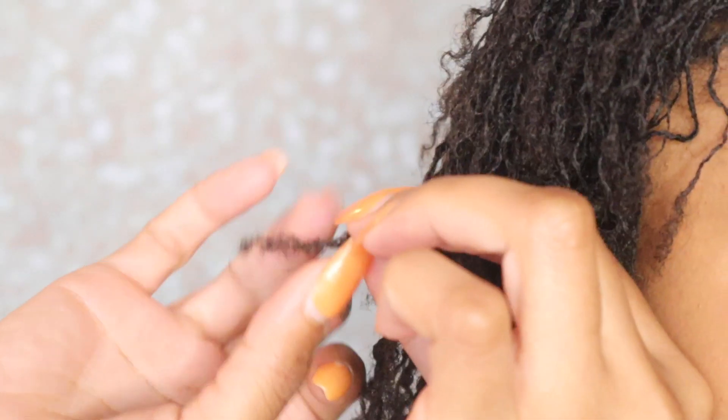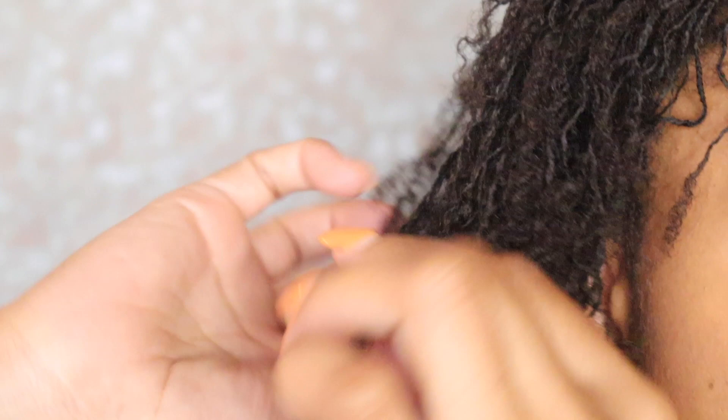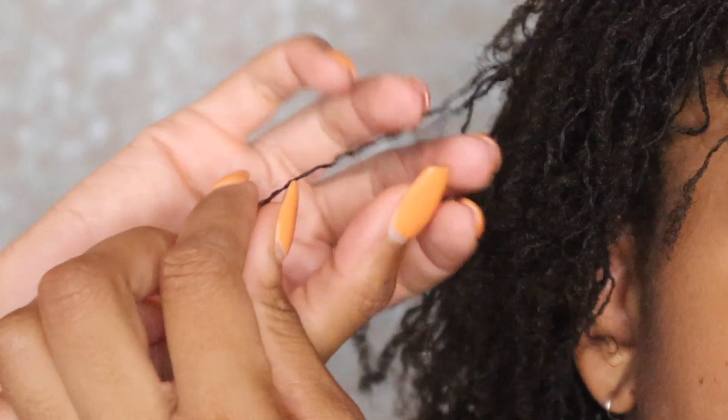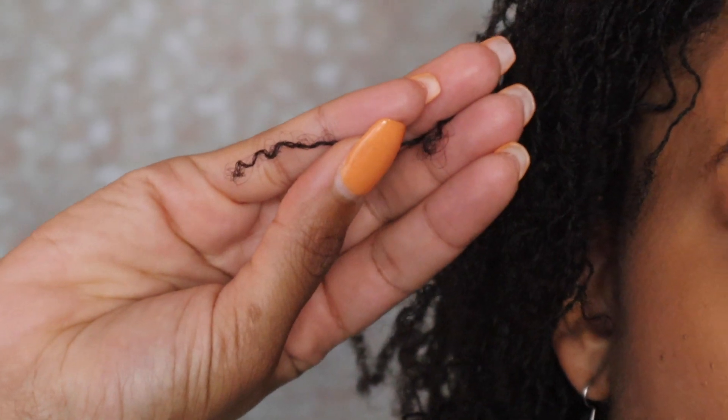This has definitely been the best hair decision ever. One thing that's pretty funny — when I was loose natural I couldn't figure out how to define my curls at all. Now that I'm locked, my little curly Q's on the ends — look at this! A whole curly Q on the end, and there's another one, and another one. A whole curl on the end of my head, and I couldn't figure out how to define my curls when I was doing everything. Now I'm doing absolutely nothing and my curls at the bottom are popping.